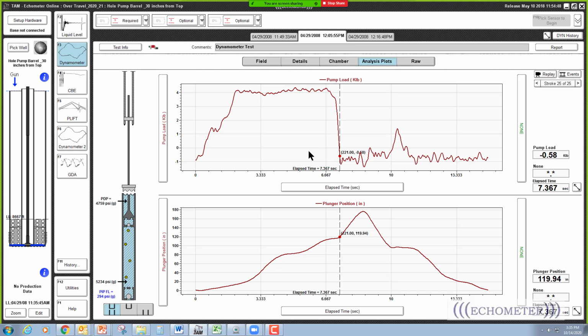These kind of sudden load changes are so fast and so sudden. You've got to sample fast to see them. And in fact, even at 30 samples a second, we may not be sampling fast enough. It may even change quicker than that. So that would be something that would be interesting.